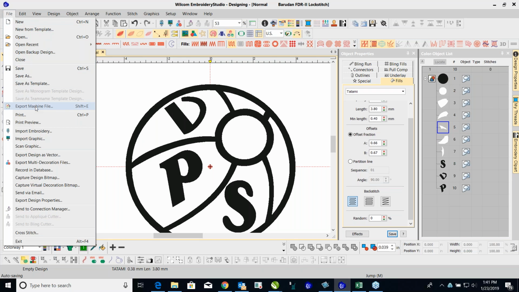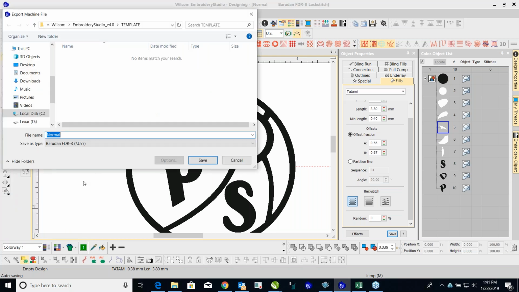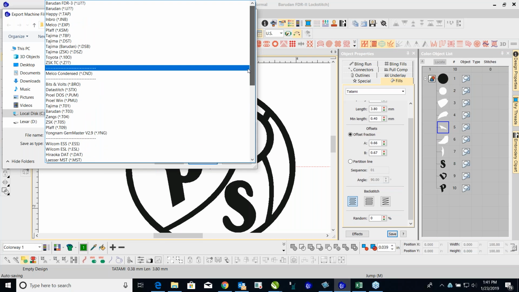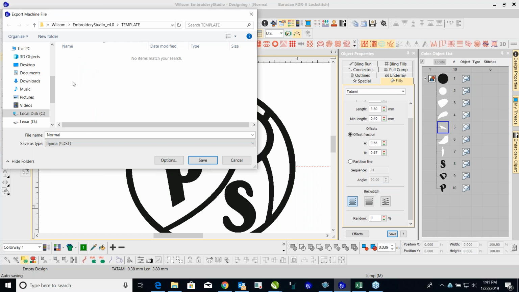Basically, if I click here for export, and I'm kind of getting ahead of myself, to export this file now, we don't choose Save As anymore. We choose Export Machine File, and then at Save As type, we click the down arrow, and here are all of our machine files, stitch data files that we can save to, and we just go in for this one here.